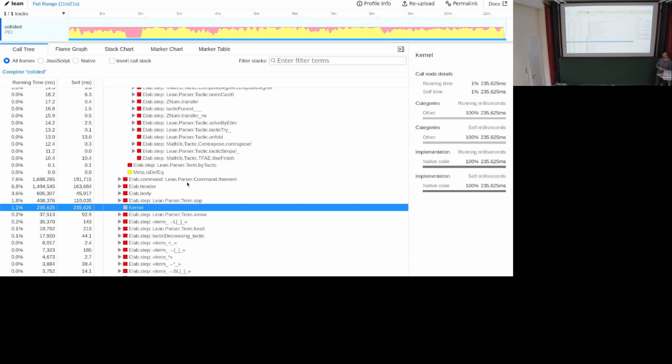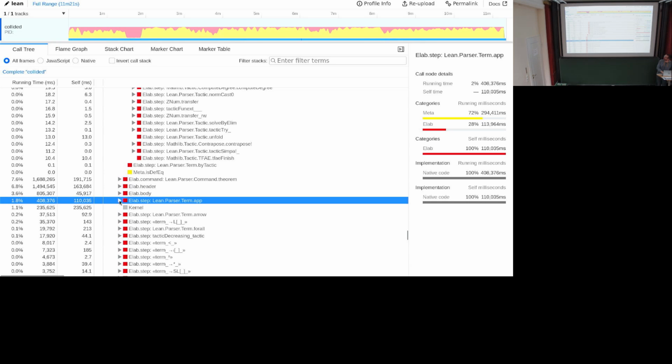One other caveat, just to mention it, is that, as I may have mentioned, there is a threshold above which we activate these nodes and count them. Anything below the threshold is not represented here. So if you see a self time at a specific node, that could be really time spent in that specific elaborator, for example the app elaborator. It could also be insignificant time spent in any of these children, which of course in sum could be significant, but that would be very expensive to profile accurately. So that's a current limitation too. Okay, I think I should go back to my slides to make some progress there.